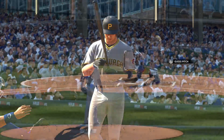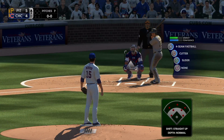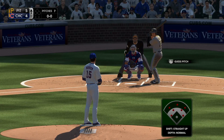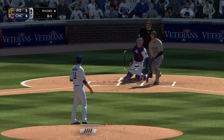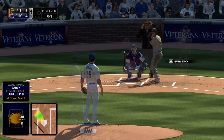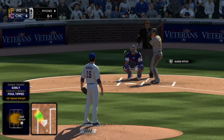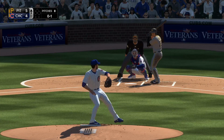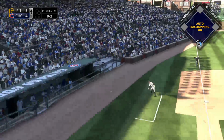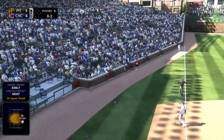Here's David Freese to stand in. In prior outings against Brandon Morrow, he's 1 for 4. First pitch coming. Here it is. Fouled away. Now the 0-1. Grounded foul toward the coaching box at third.